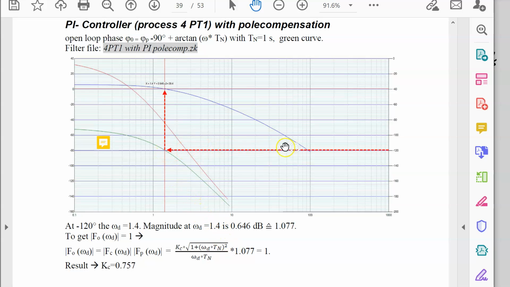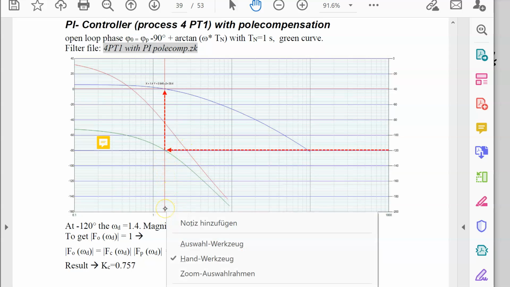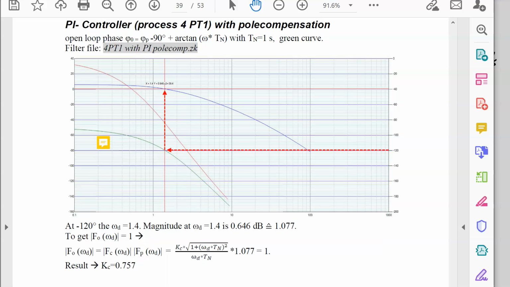That means the cross point at minus 120 with the new green open loop phase curve has now a crossover frequency which is in the near of 1.4. Here you see that is a result. Omega d is 1.4 per second.